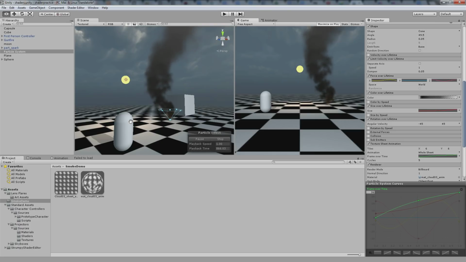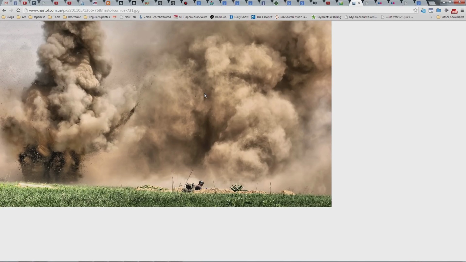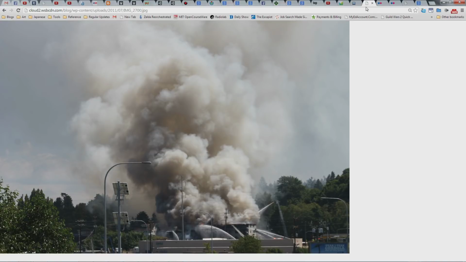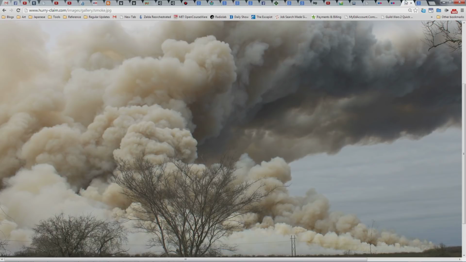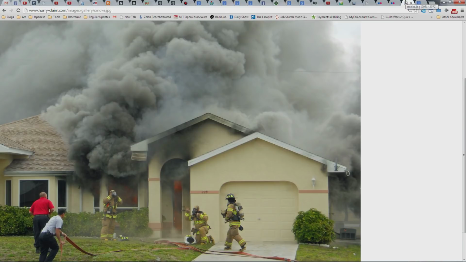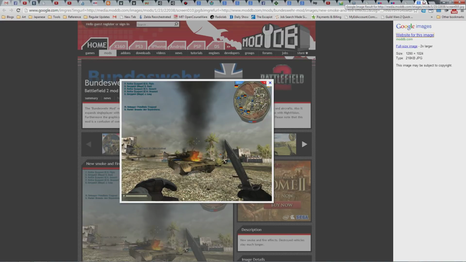Though we could make an explosion thing. I'll show you an explosion thing next time. Explosions are really fun, and we won't have to make assets again because I already made this one. So let's do an explosion next time. Anyway, it's a little bit more like this or that. It's actually not that far off from that. Maybe a little bit of this. Maybe some of that. It's not that far off from that, actually. A little less like this.